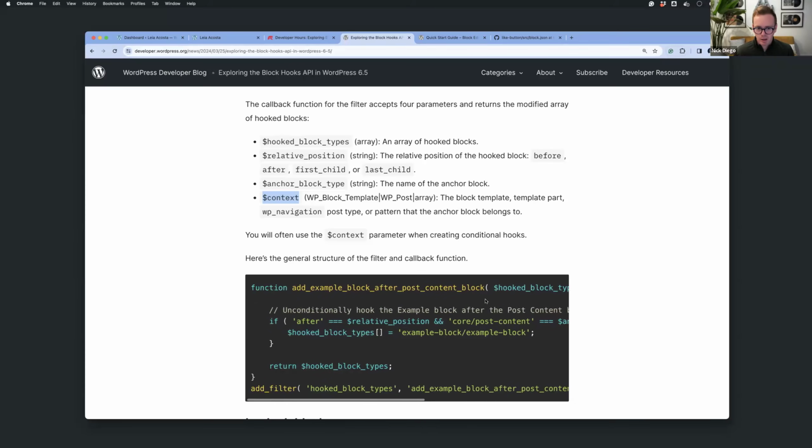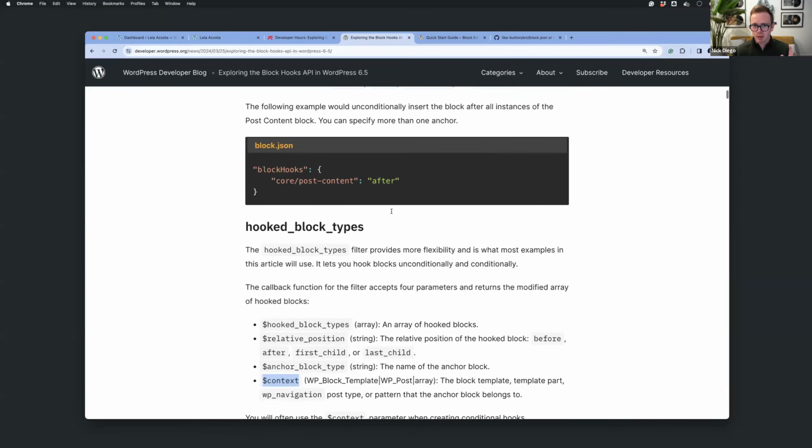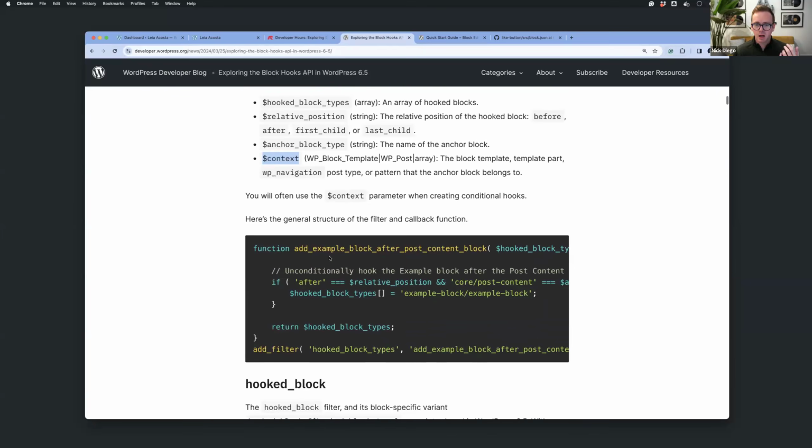So this example code right here is basically replicating what the block.json approach did. This is an unconditional block hook where, because we're implementing this filter, and this filter could be implemented anywhere, it doesn't need to be implemented in the block plugin at all. I could have that like button block plugin installed, and then I could have a utility plugin over here that's implementing this filter. You need to define the name of the block that you want to hook. Whereas in the case of the block.json file, that block.json file is in the block plugin itself, so it already knows the block that it's trying to hook. In this case, we could hook anything.